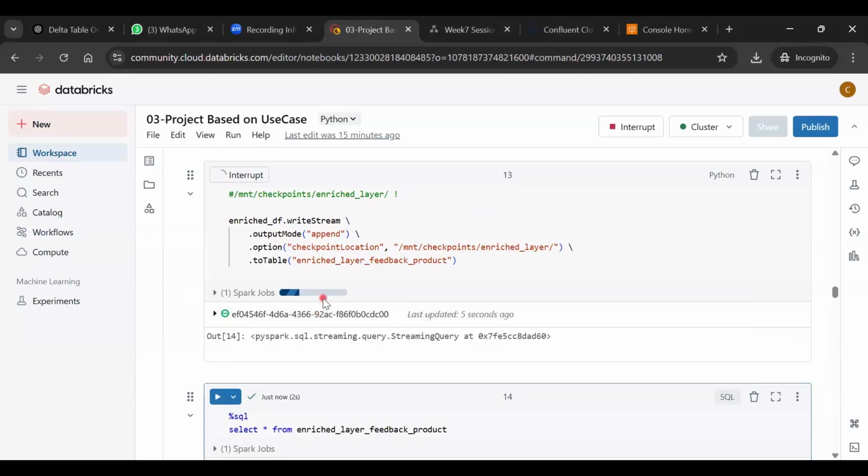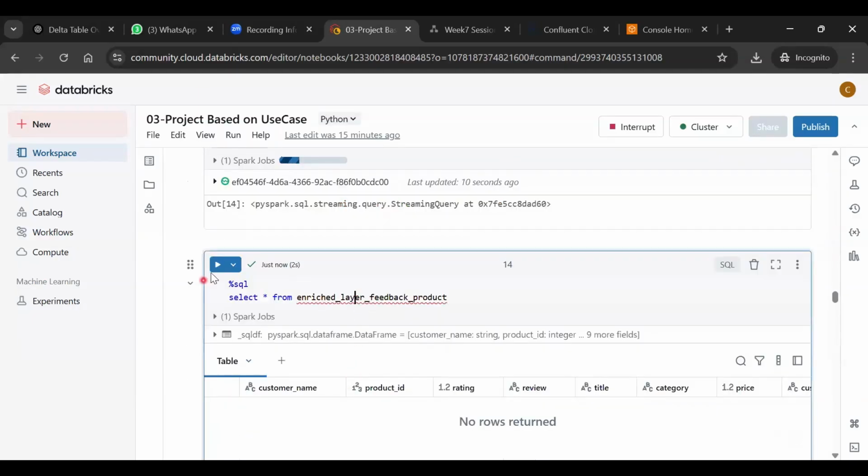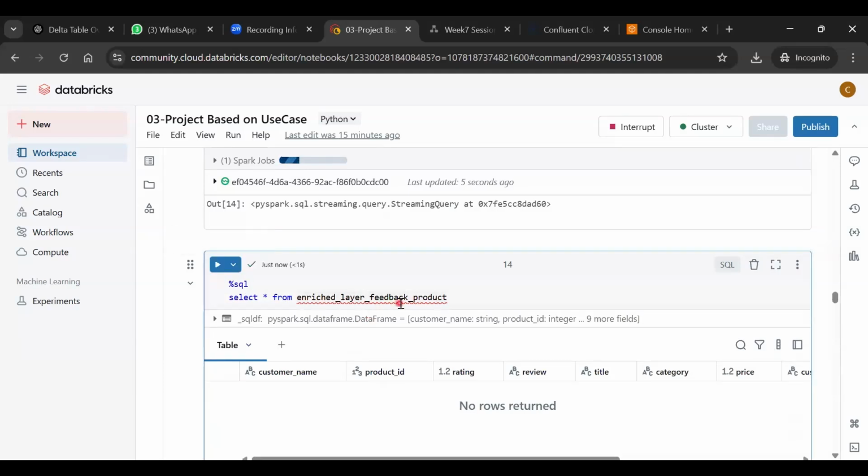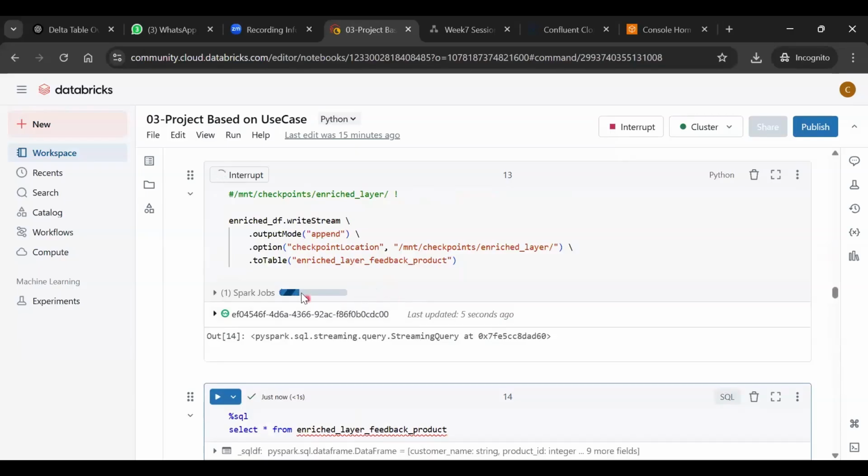Maybe we need to push the data into the topic once more, but let's wait. Otherwise, we will push once more. Currently you still see there is no data in our enrich layer feedback product, right? And this job is running. It will never finish.